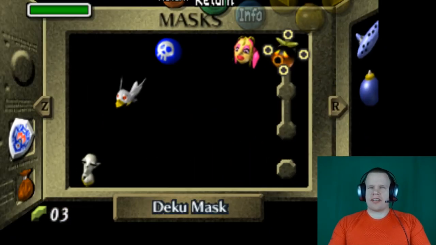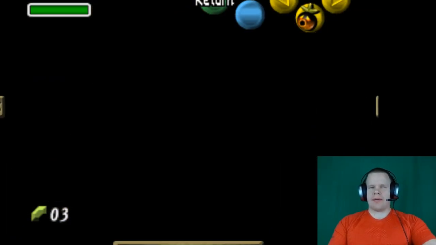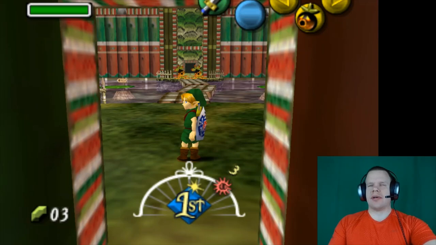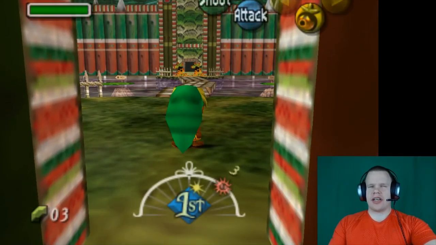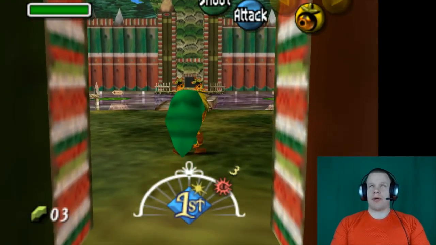So, we did some adjustment with the window in the game to see if it will run a little bit smoother. So, hopefully nothing is cut off. But to start, we are going to turn into a Deku Scrub and do the simple part of this area first.